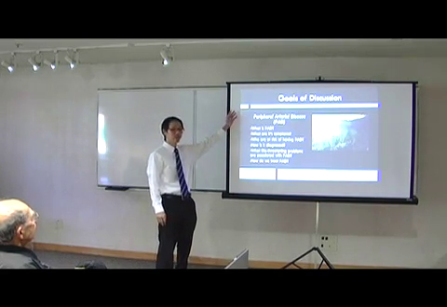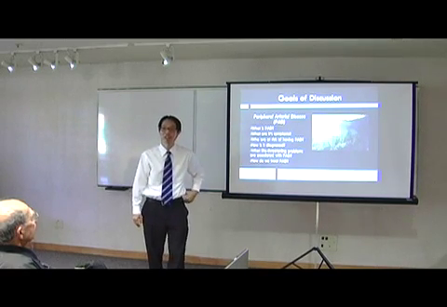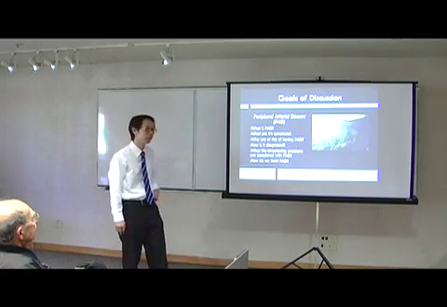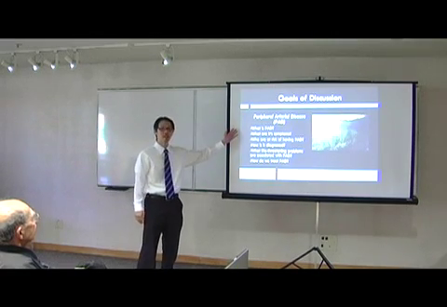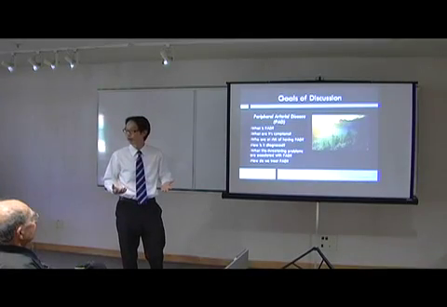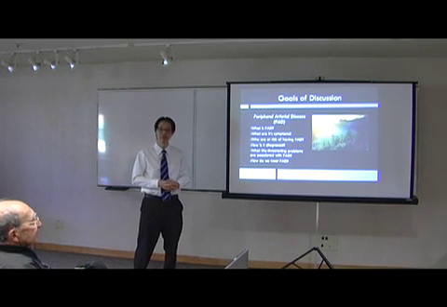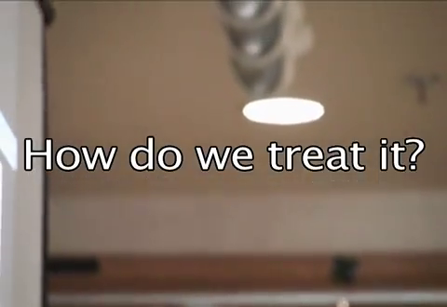So my objectives today are listed here. I'd first like to describe to you exactly what peripheral arterial disease is. We call it PAD for short. What are its symptoms? So how do you know you have peripheral arterial disease? Who is at risk of having it? How do we diagnose it? What life-threatening problems might be associated with it? And finally, how do we treat it?